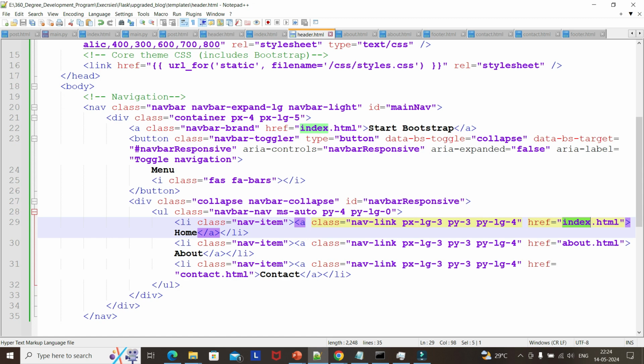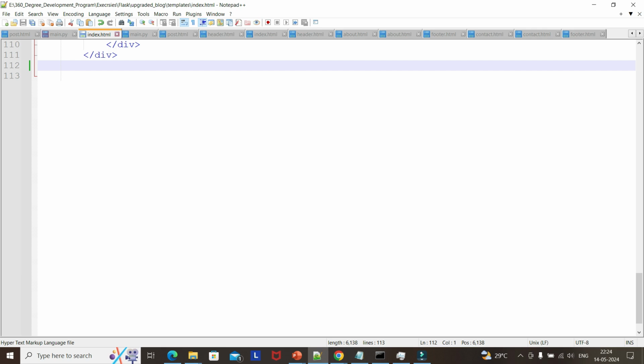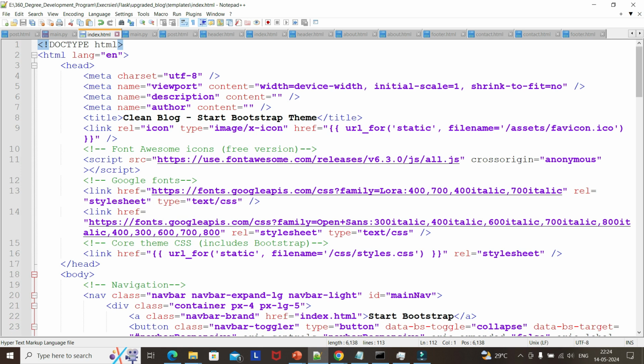In index.html we already have data.html copied, so we are just removing this.